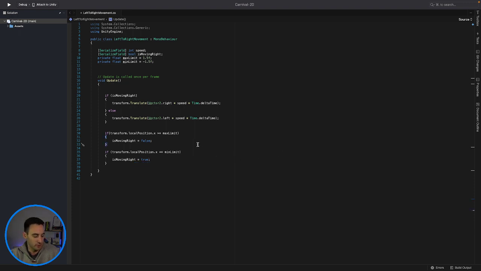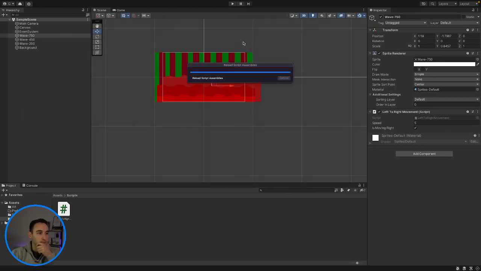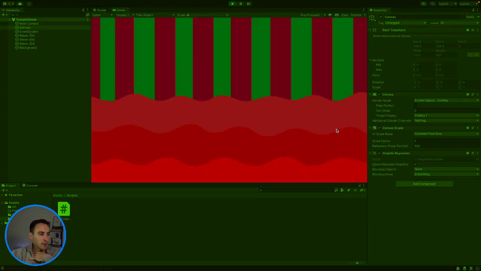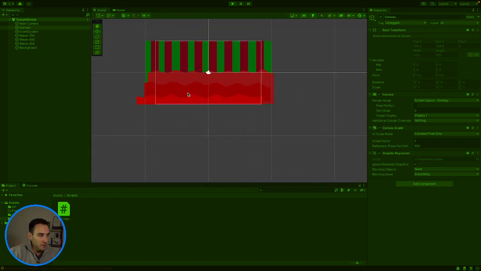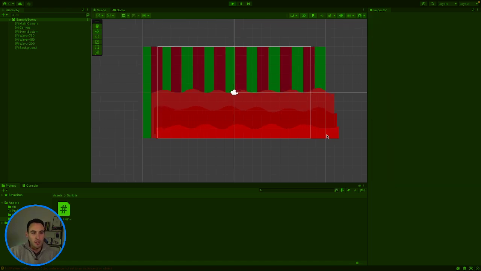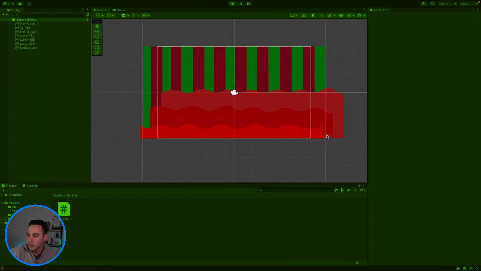But I feel like we just did that and that didn't work. Anyway, let's go and see if that works. So we saved it, let's play the game, and okay, so that does work for some reason. That's what we wanted. We wanted them to move from left to right, and then when they reached that point, they suddenly swapped directions and travel in the opposite direction. And clearly we just did something overcomplicated, but it's fixed now, so that's great.